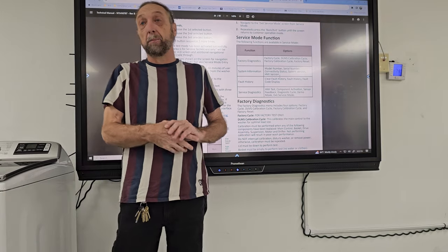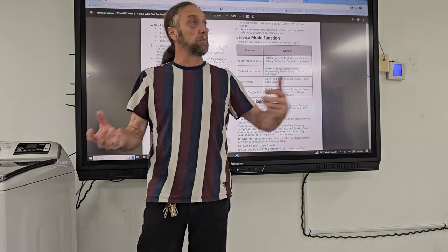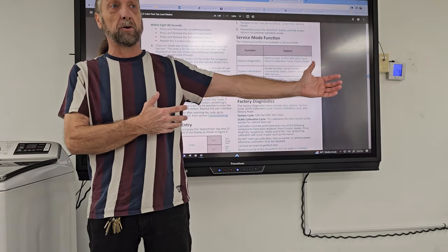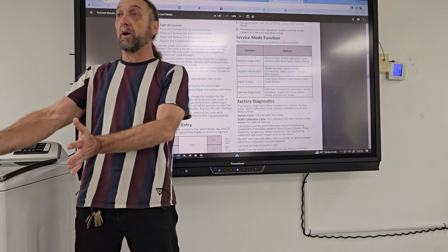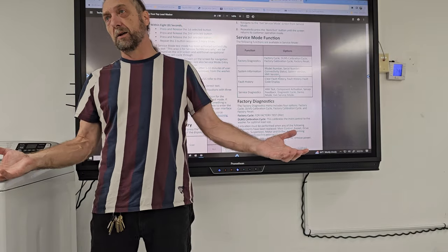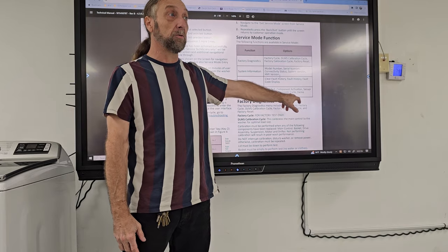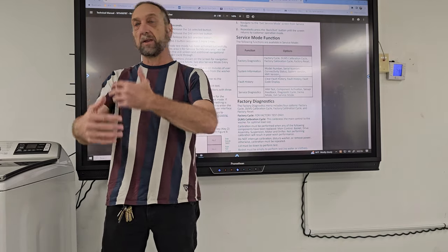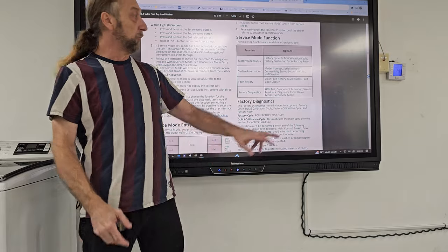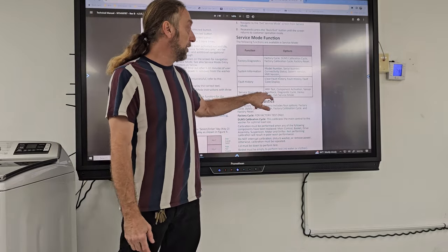I've worked for some companies that sell the machine, and then within 30 days, some customers can return it for some reason or another, and they'll send it to the service department. So now I'm inside the service center, and I have no idea what's wrong with it. So I'll run it through a diagnostic cycle and see if everything's working properly, as well as checking what? The fault history.